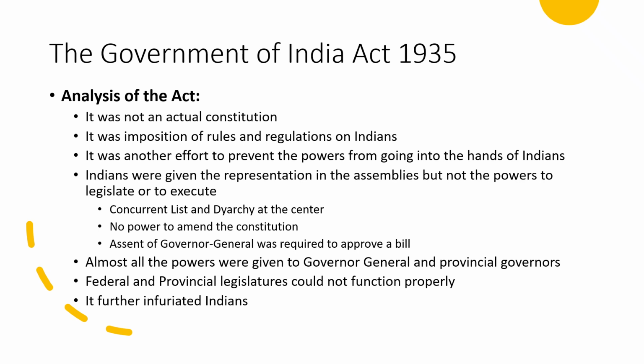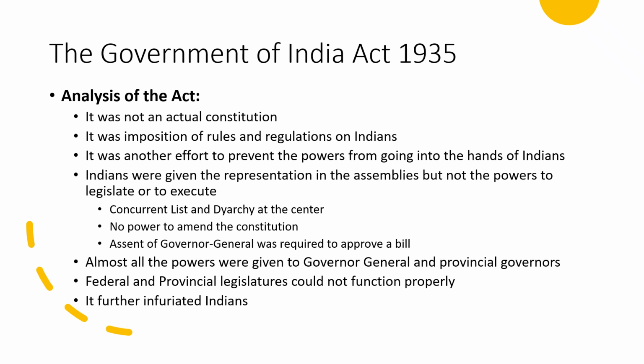Well, we have studied in the previous slides in detail that the British government introduced a concurrent list. And on the concurrent list, the veto power was in the hands of the federal government. Moreover, it introduced diarchy at the center. There were some subjects that were given to the ministers, some were reserved with the British government, and the Governor General was the person who could rule and legislate on the subjects. So these were all the tools to keep the power in the hands of the government.